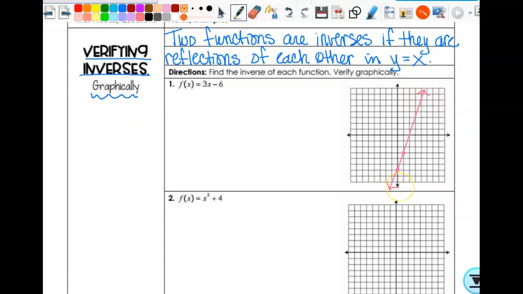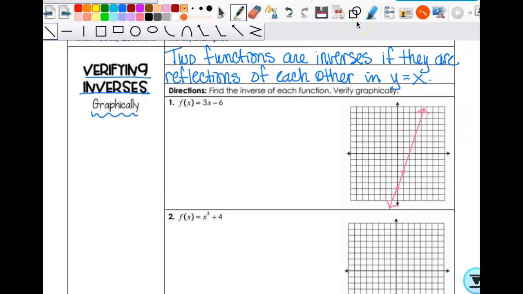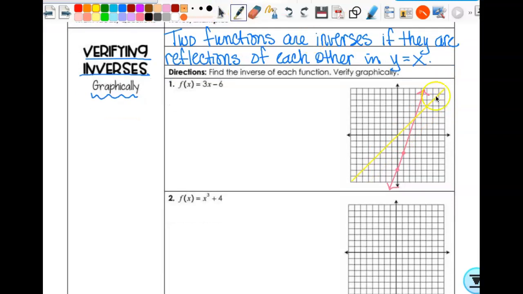All right, we also need to draw in the line y equals x, but I'm not going to make mine dotted because it's harder for me to do that up here, but if you want to make it dotted or lighter so it doesn't look like one of your lines. So graphing the line y equals x should be super easy. What's the y-intercept? 0. What's the slope? 1. Yep, so you just, whoop, y equals x. It's your parent function. Okay, so I've graphed the original one.